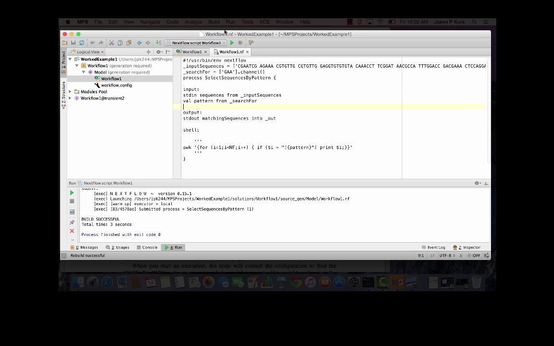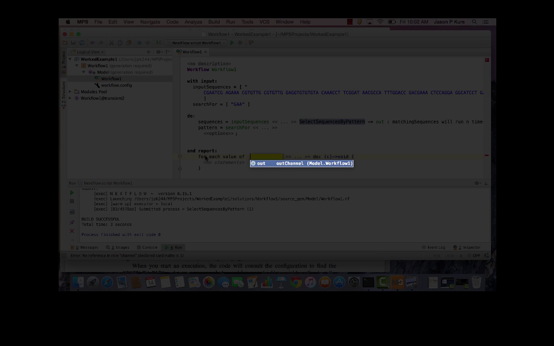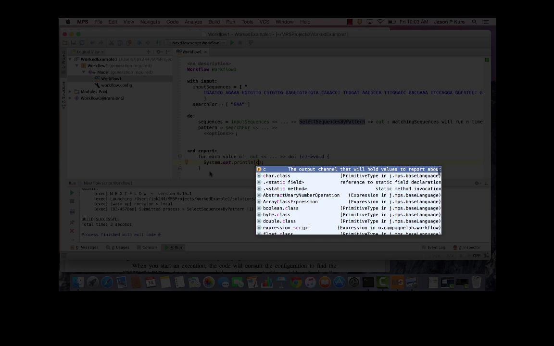We can do this in the report section of the workflow. So hover over report and click, and then press return. Now we'll see this code fragment. So we need to connect the report to the output channel that we wish to report about. We can do this by invoking auto-completion over the no channel and clicking return. The simplest thing to do now is to just print the value to the console. So click on no statement, press return, and type S_out. This is a shortcut for system.out.println. Enter C as a parameter for the function.